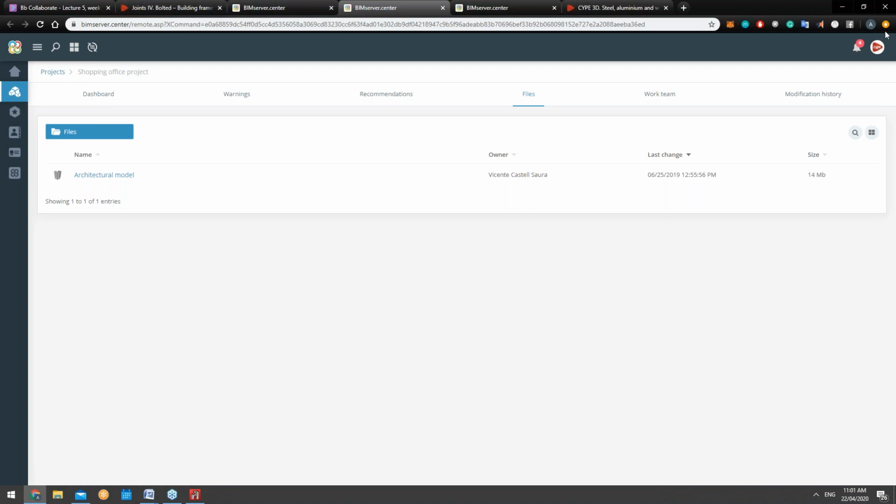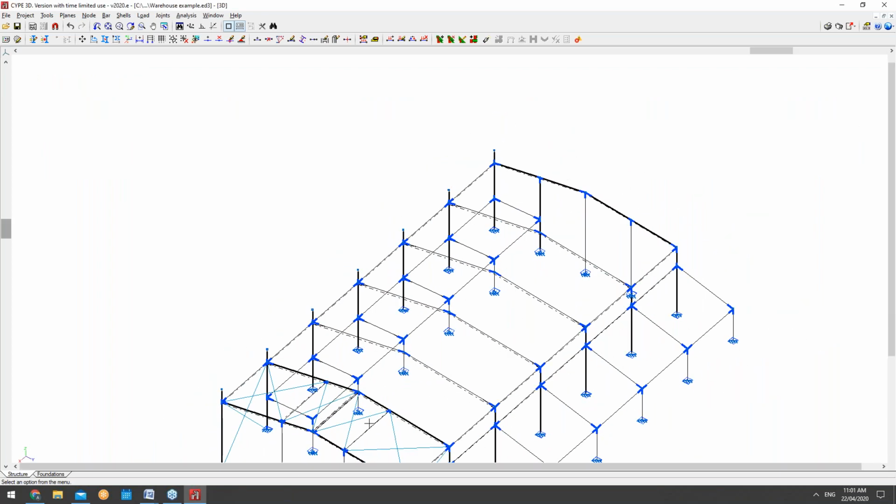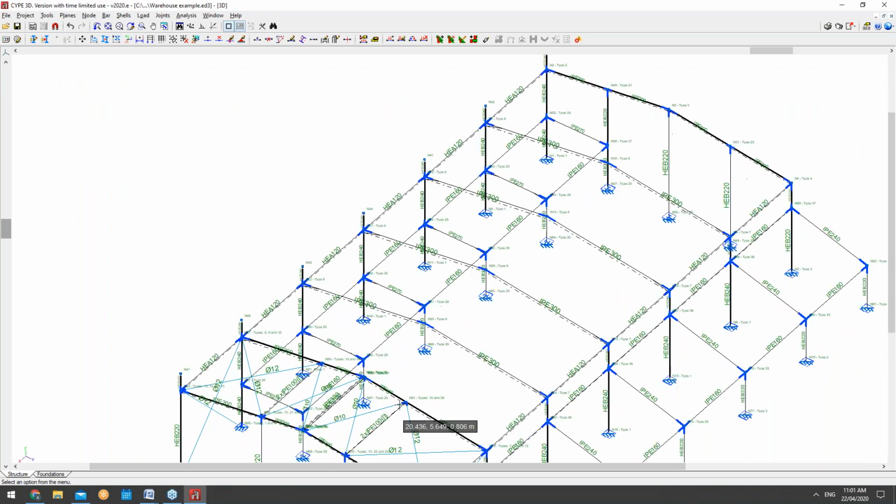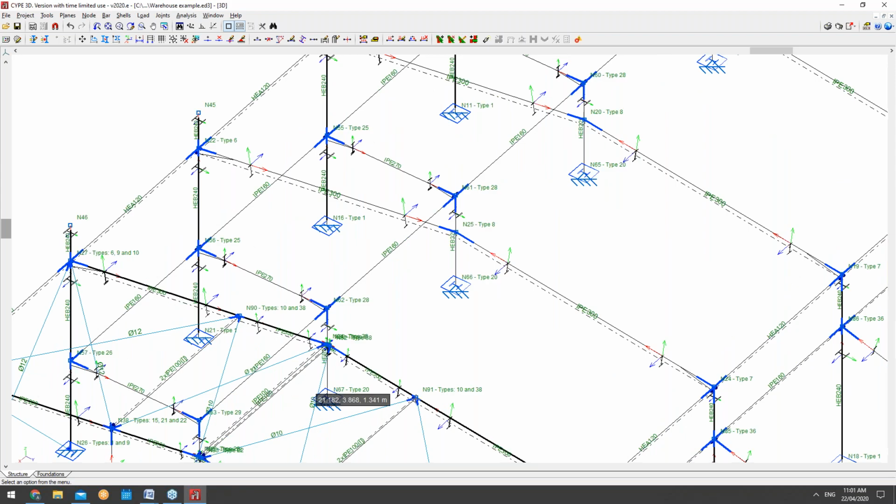John asks, if a joint has bars in X, Y, and a diagonal member bracing, is it possible to design such a joint inside 3D? So you'd have to design the joint with the diagonal members separately to the main joint, so the main node, and then you'd have to design the bar as I've shown in the presentation. You'd have to design the bar. So you can see here, this is the bracing that's been done.